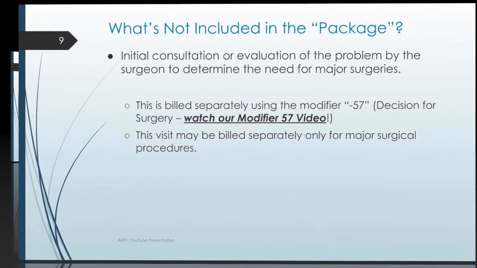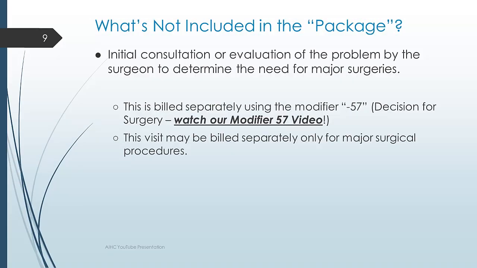It is very important to understand what is generally not included in the surgical global package. Why? Well, because these additional services or items, when separately identifiable and medically necessary, can be billed in addition to the procedure. Initial consultation or evaluation of the problem by the surgeon to determine the need for major surgery may be billed and paid separately. Append modifier 57 when this service is to determine the decision for a major surgical procedure.